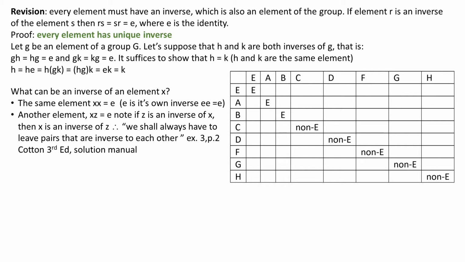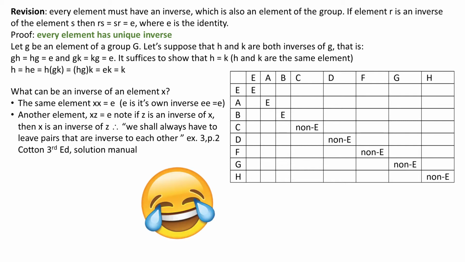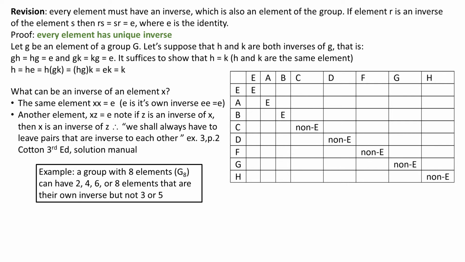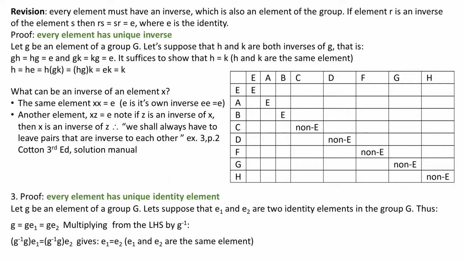We see 5 elements that apparently are inverses to each other, which cannot be, as the number has to be even. It is very important, as basically the entire chapter is based on making Cayley tables by varying the number of elements that are their own inverses. For instance, for G8, we can speculate that there could be potentially 2, 4, 6, or 8 elements that are their own inverses, but not 3 or 5. The last proof is that the identity element is unique, but I will leave it for you to analyze.